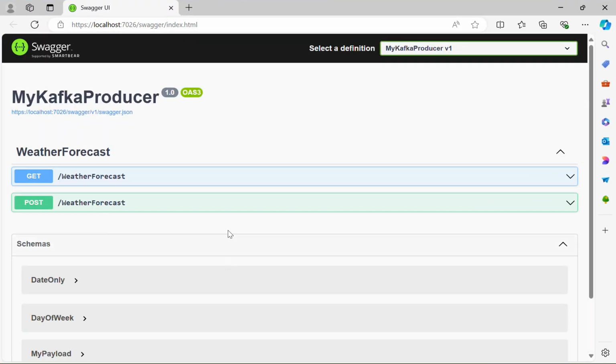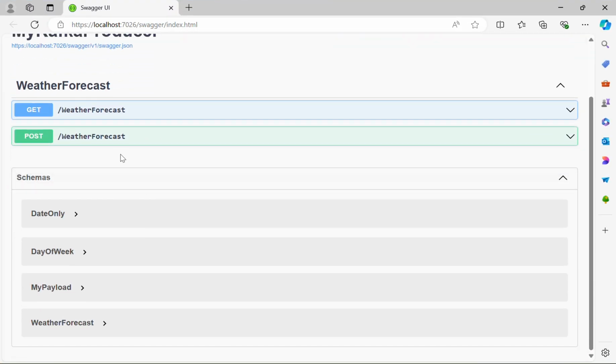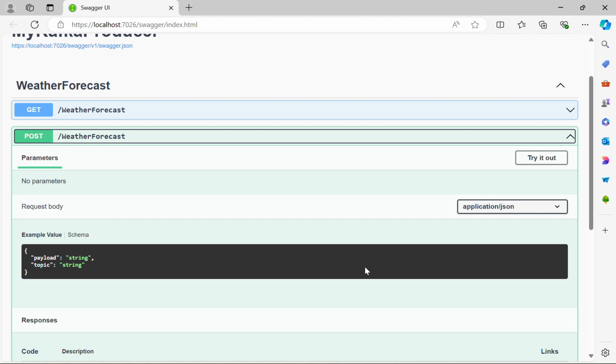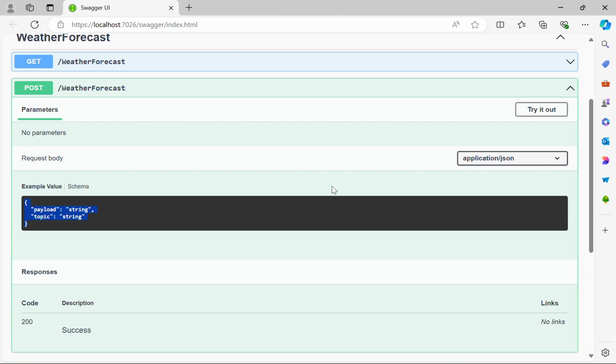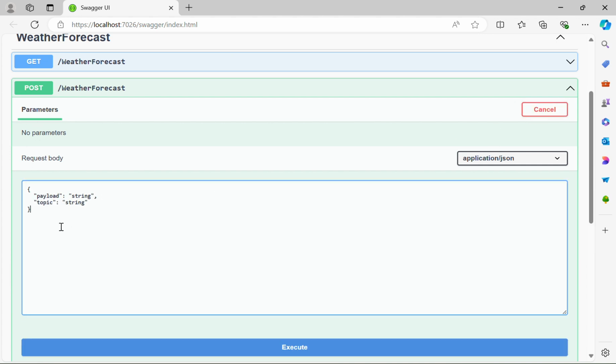So let me open here. In the weather forecast, this is the controller name. In this action, I am going to execute this with the body as an input. So here the payload, I'm going to write a new message, new producer: this message from .NET producer, and AZ test is the topic name.